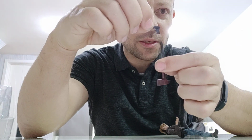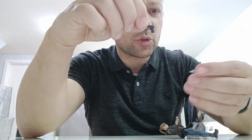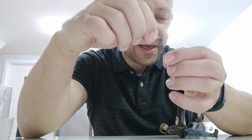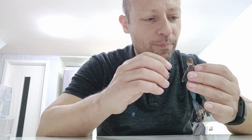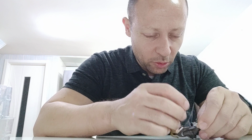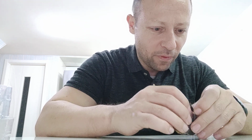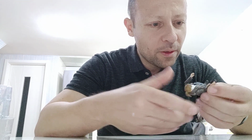Compare that to the axe. It's substantially thicker in terms of this small scale, also compared to the machete. So holding this would be a bit more of a challenge for her. Both hands seem to be almost identical. So let's see how she does holding this. I think this is going to be far more difficult for her. Okay, she holds it, but it looks uncomfortable.